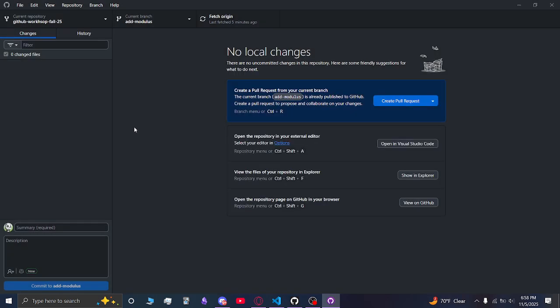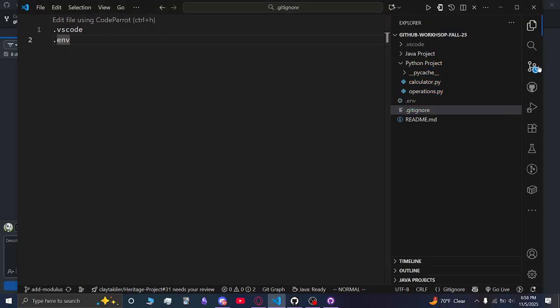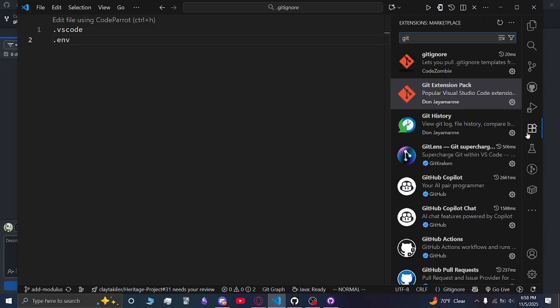The second question I had was about visualization. Early on in the beginning, you had the diagram showing what branches were and how things break off and go further down away from main. Is there something like that that we can see on GitHub? I think so. The extension is called Git Lens. That helps you visualize it. So it should be in that Git extension pack that I was talking about earlier. If not, you can just look up Git Lens.